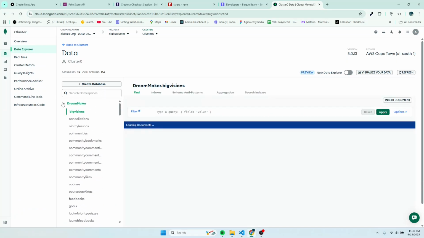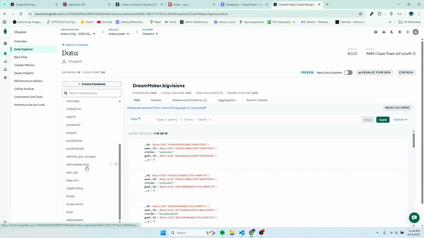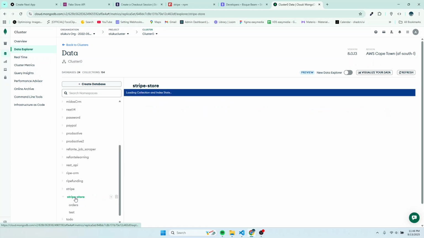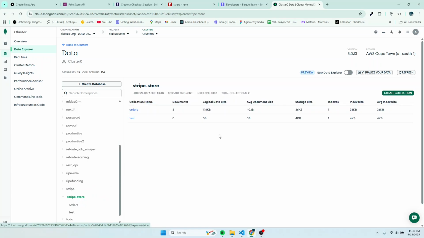Then I have a database known as Stripe. That is what I've connected. It's actually Stripe Store, if I'm not wrong. Yes, it's Stripe Store. So you can see that I have orders here.